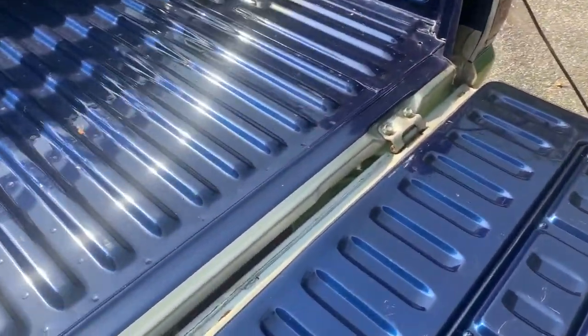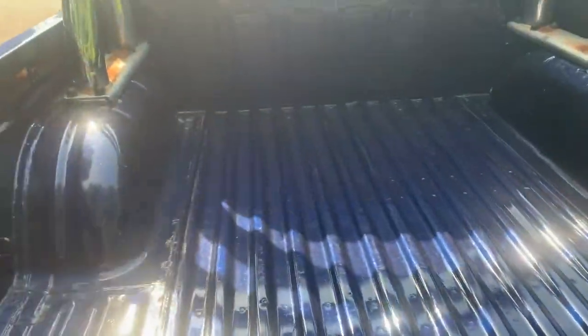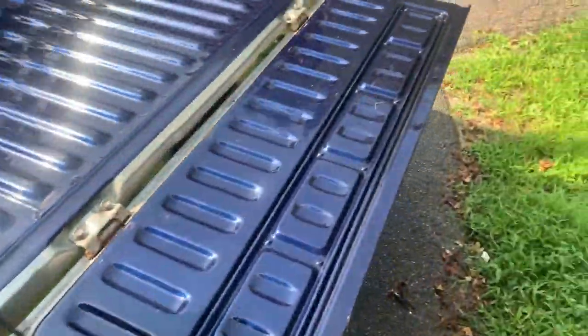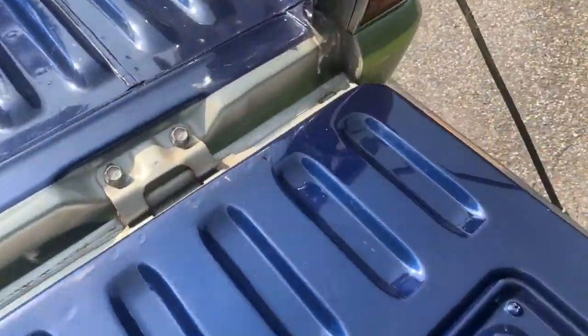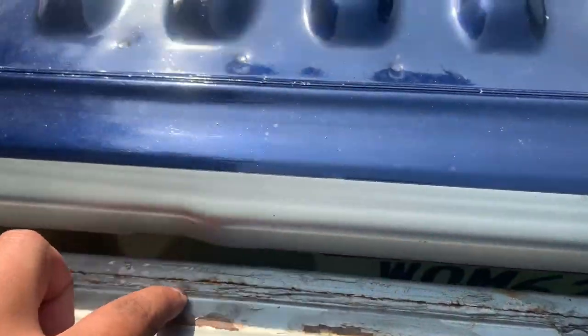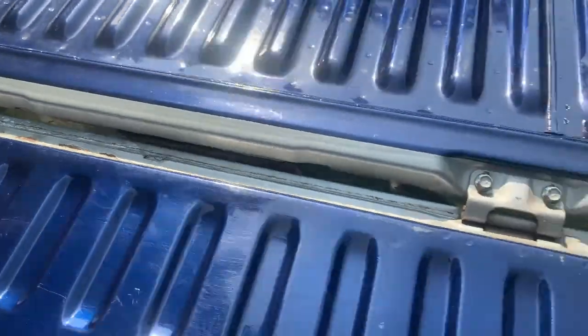But you can check on the lift gate. It's in pretty good condition. The bed's in really good condition. Got a little bit of surface rust right here. If I can get the Osmo to, yeah, there we go. And then you got some surface rust on the roll bar, which is pretty common. It's not even a part of the actual body itself. You can see in between the lift gates is in really good condition too. Again, just a little bit of surface rust. Nothing that's chewing up anything, eating anything away.